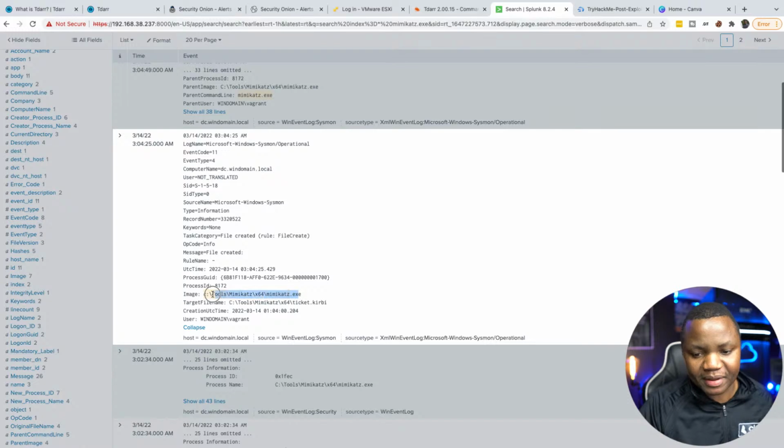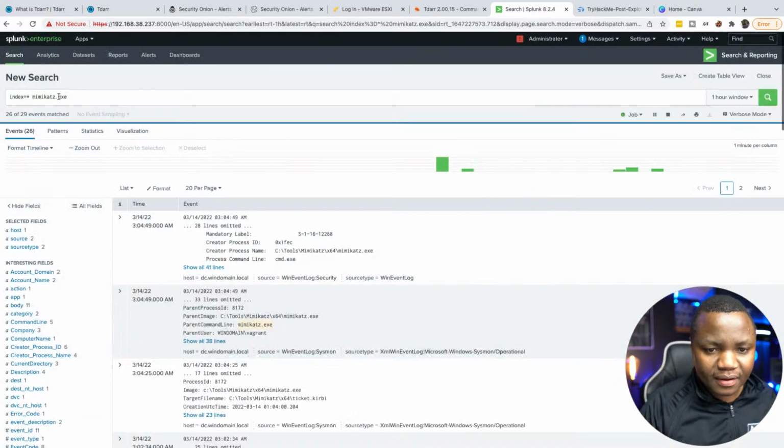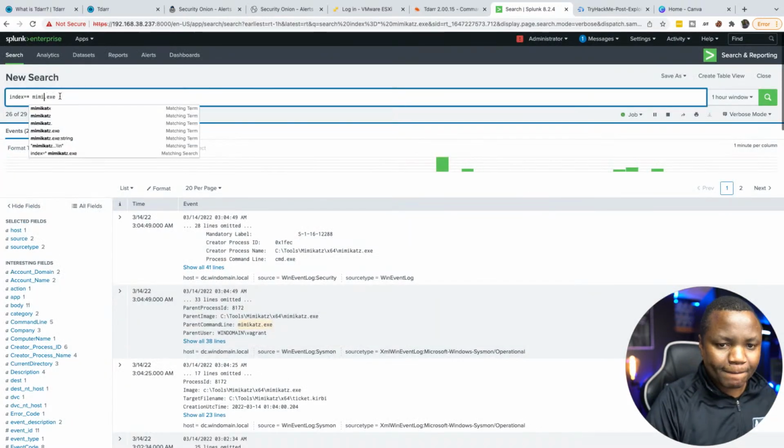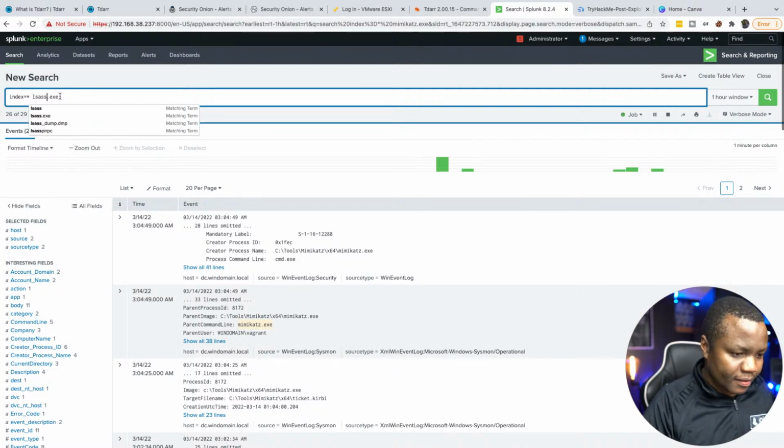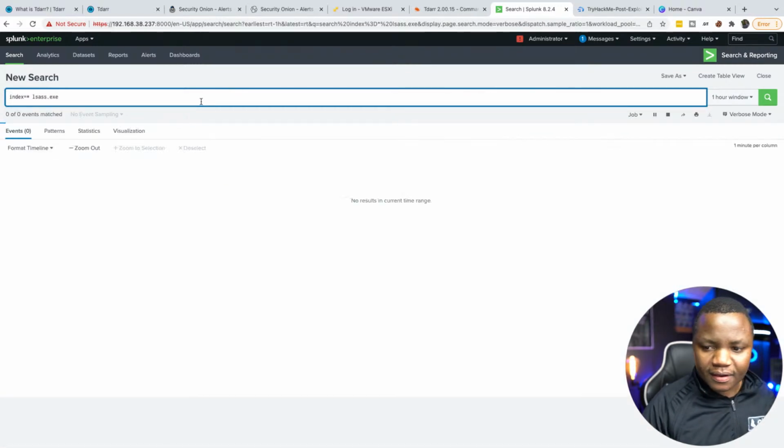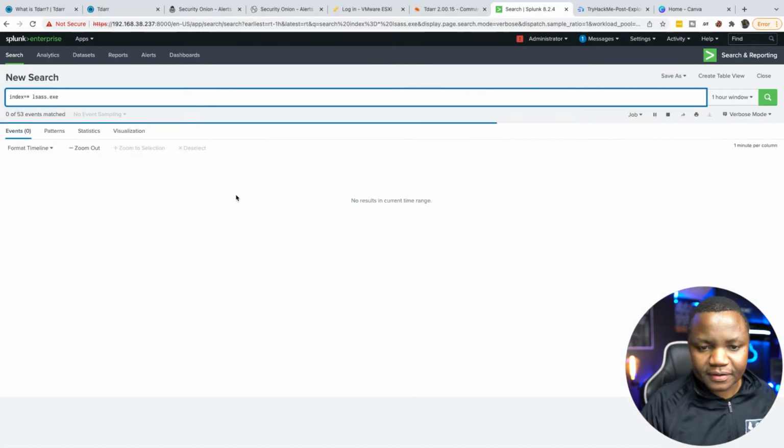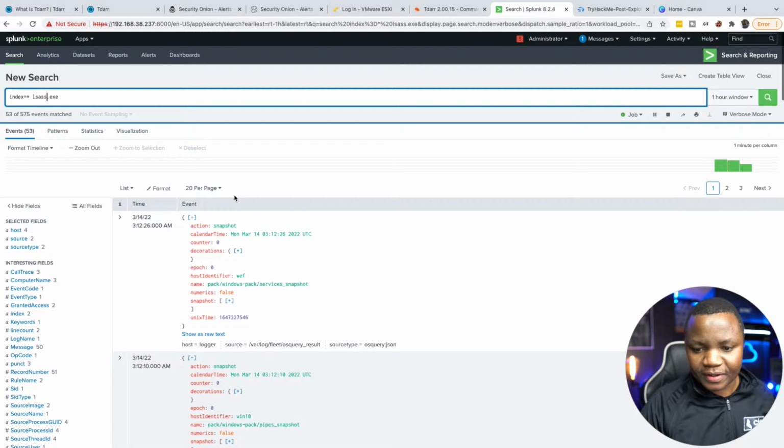And this is how we ran Mimikatz, the image that we ran, lsass.exe. Let's search for that. It should show up somewhere.